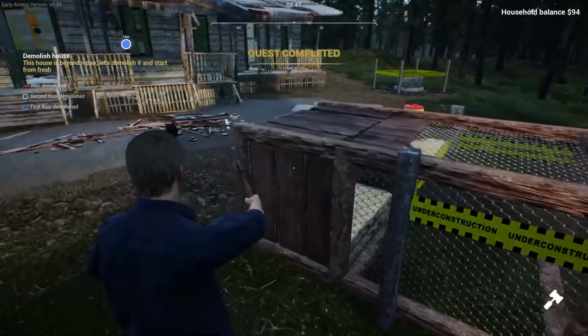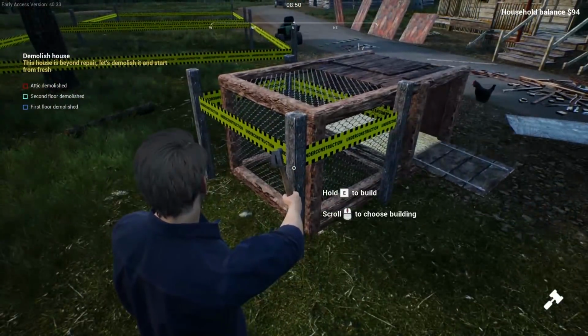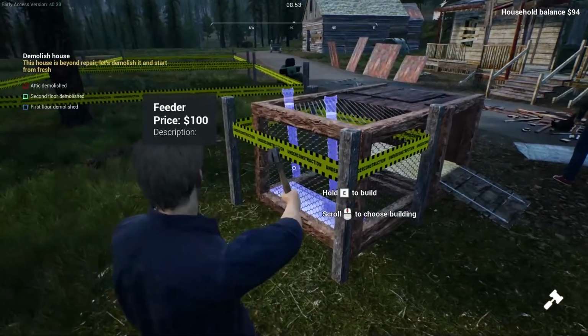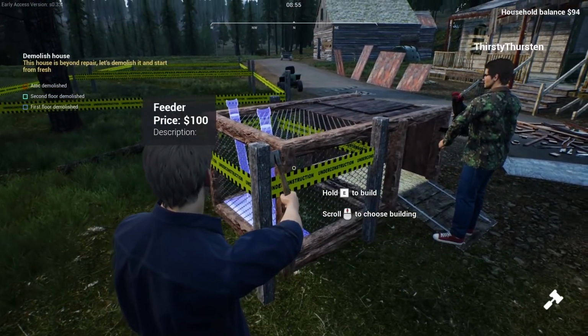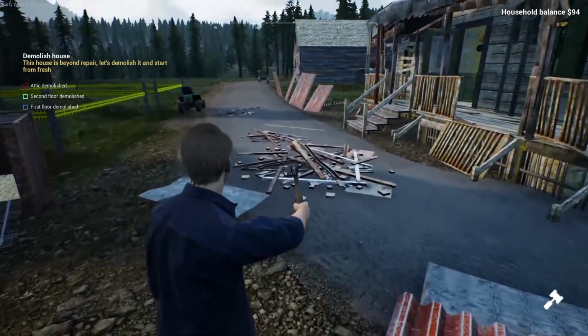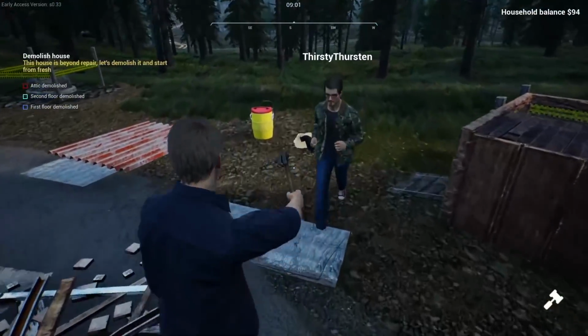For me, the smaller one still had a little construction tape around it. Mine does too. But maybe we can expand upon that or something. Maybe we can build a second thing onto it. I don't know. Oh, yeah. You can put a feeder inside there. If you use the scroll wheel, there's a feeder we can put inside. No. Oh, my God. He just walks straight out. Oh, so they just walk in and out. Oh, okay. Oh, they must be attached to the coop now.